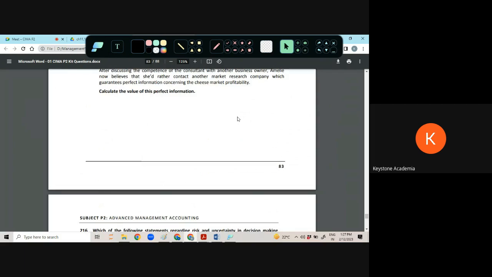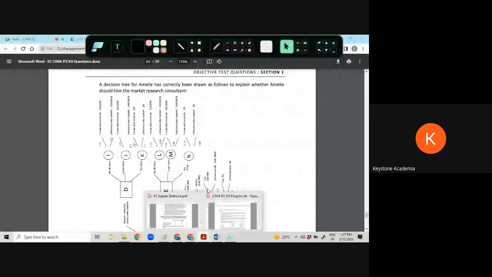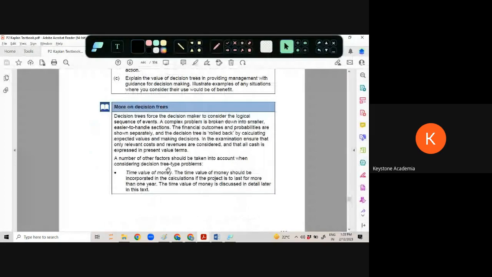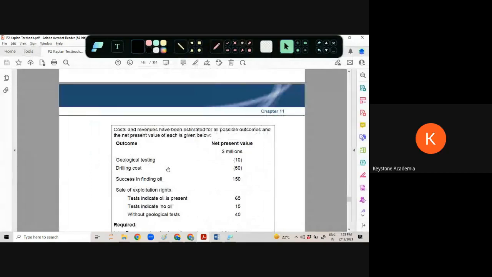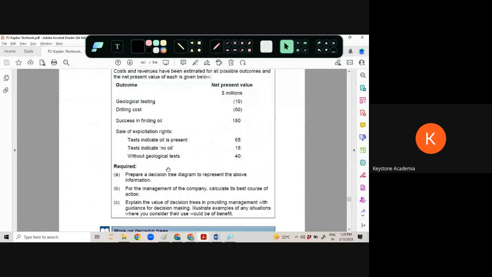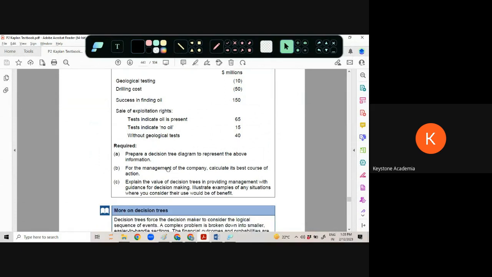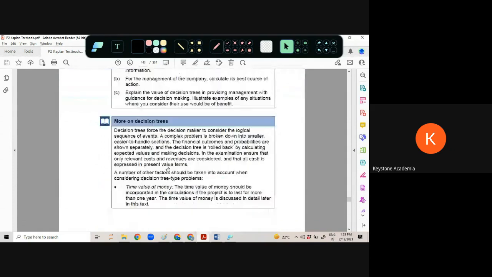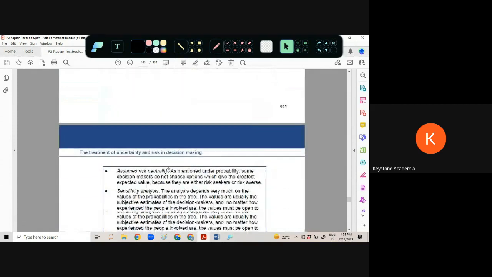I hope you got an understanding of how to calculate decision trees. Your voice is breaking actually. Can you hear me now? Yeah, better. So I was saying that I hope you got an understanding about how to calculate decision trees. Otherwise, we will do more questions next weekend on this risk chapter. I'll try to make new questions for you. Then we can take more decision trees if you still have trouble with this.